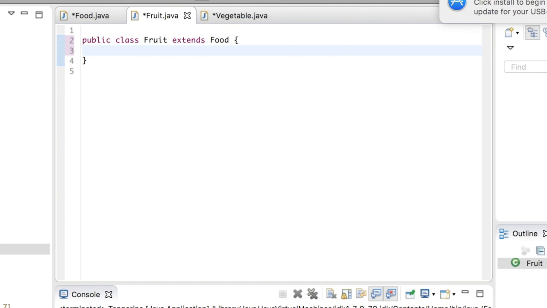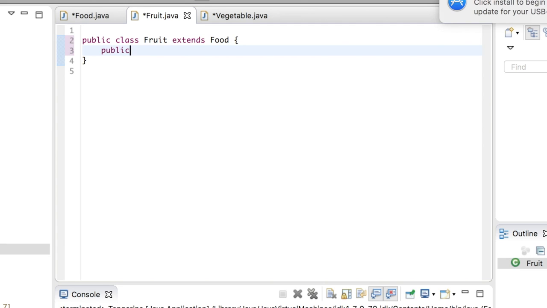So now that we know that subclasses inherit the data fields and methods of their superclasses, we also should know that the one thing that they don't inherit are the constructors. So you do need to define your own constructors for these classes, but this can be done very easily by using the super method.